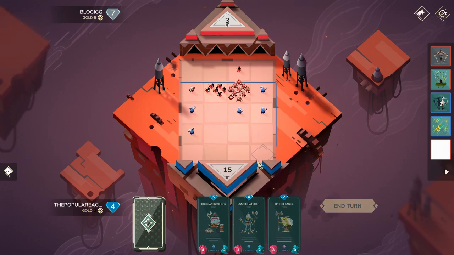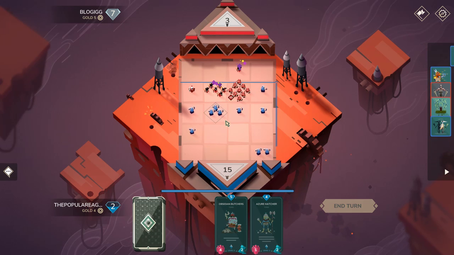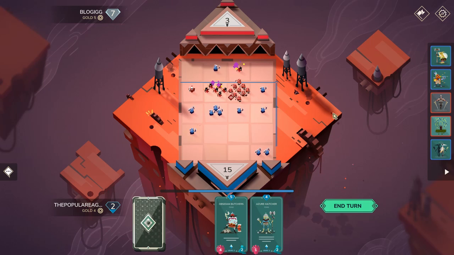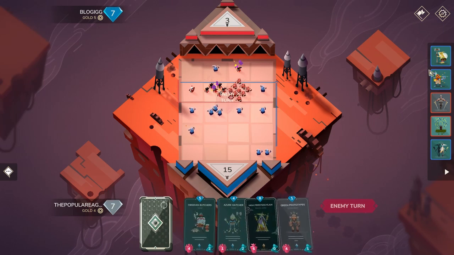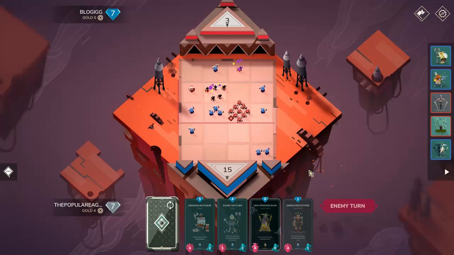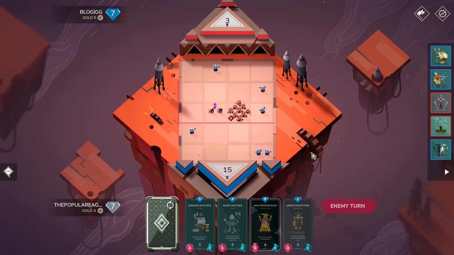Oh, this worked out really well, actually. Hopefully it poisons the right things. Ooh, that's not exactly what I was looking for, but it's not bad. So that should spawn 1, because Brood Sage's abilities seem to change every day. For each surrounding poison unit, spawn a 1 strength toad on the 3 tiles bordering it. Okay, so it spawns bordering but can proc surrounding.